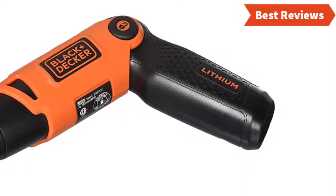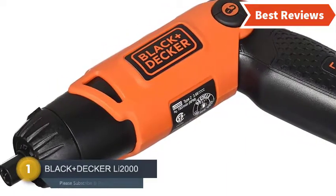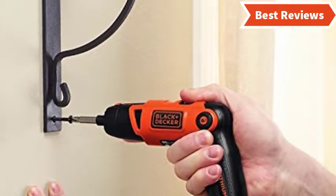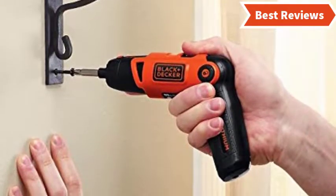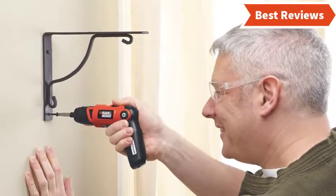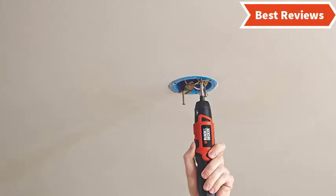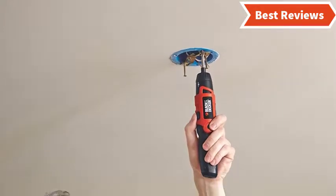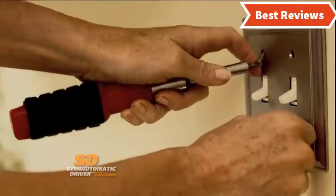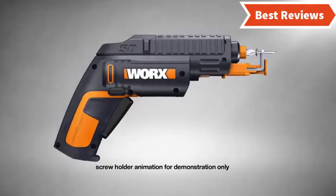Number one and the best we have found is the BLACK+DECKER LD2000. It's one of the most popular cordless screwdrivers in the market. The lithium-ion battery is capable of holding a charge for up to 18 months. The three-position handle design allows working in tight places. You will also have better control over this tool thanks to the spindle lock, which ensures manual screwdriving. It is also easy to remove and drive screws using the reverse and forward switch, making the task easier overall.